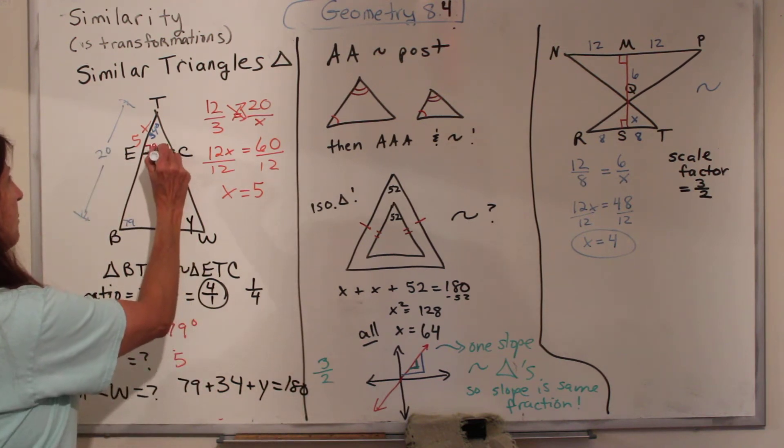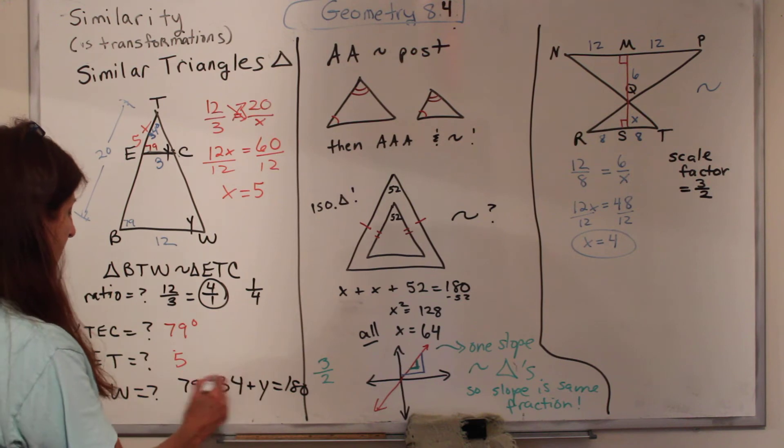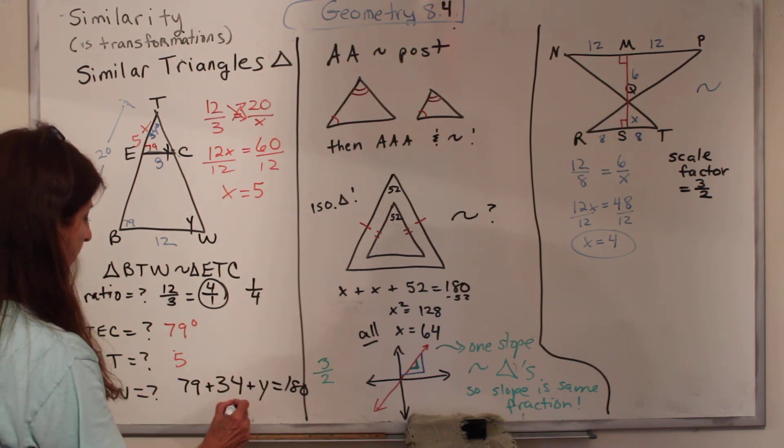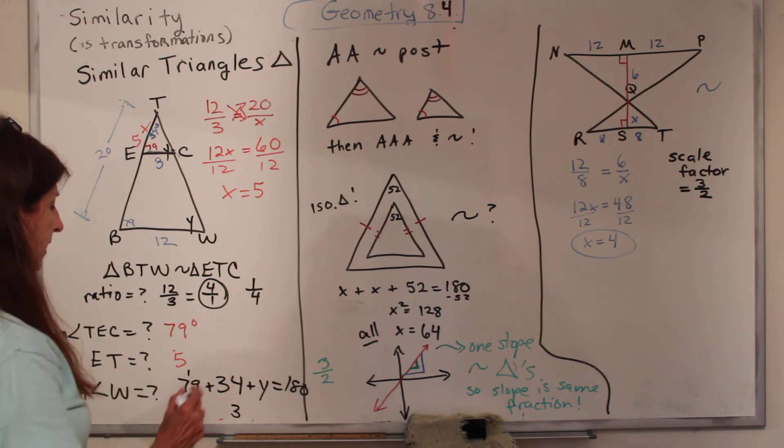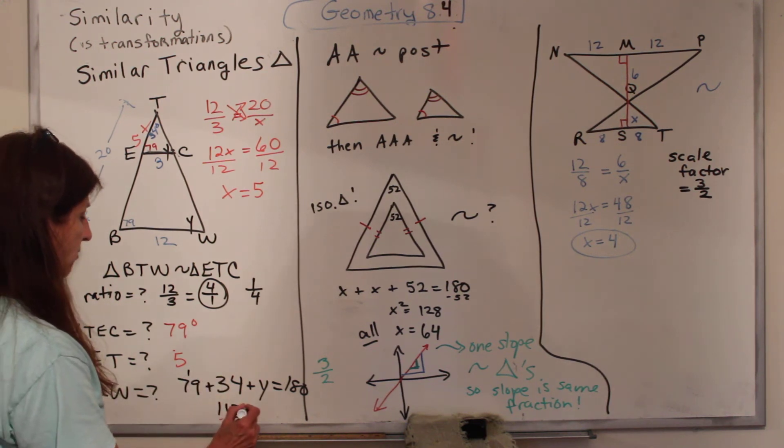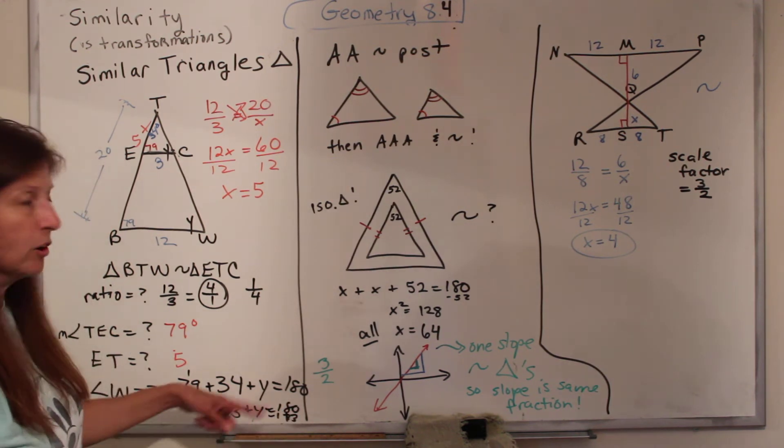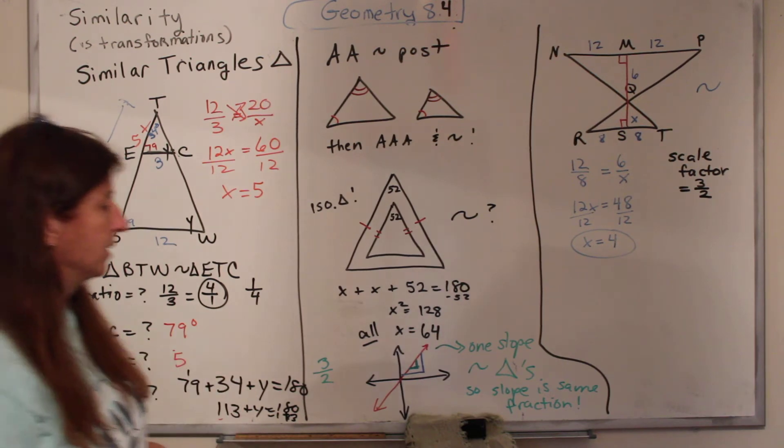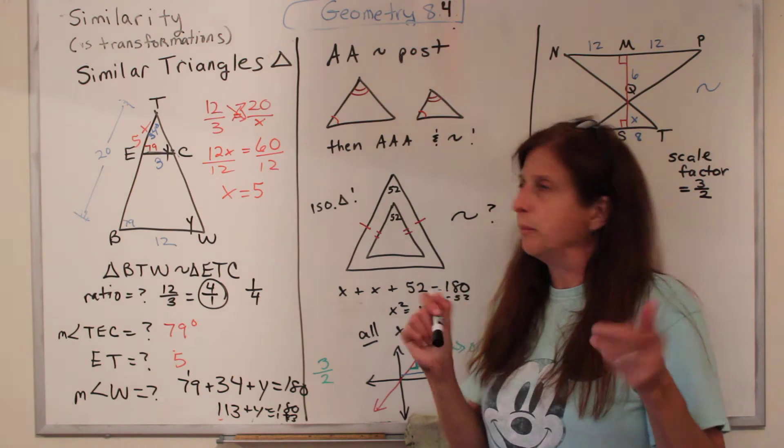And if you add them all up, you get 180. And it would be the same one as that one, those will both be Y's. So we could do that, and add them up. 9 and 4 is 13, carry the 1, 7 and 3 is 10. So it's 113 plus Y equals 180, subtract 113. I think I'm spending too much time here. But anyway, you can see, you can figure it out the rest of the way. I don't want to run out of time on my video. It cuts off after 12 minutes.